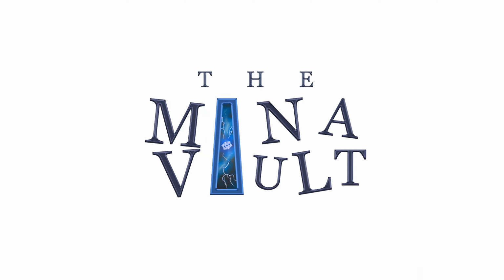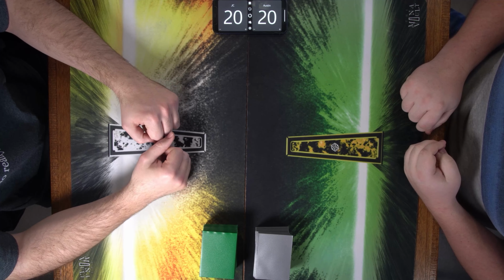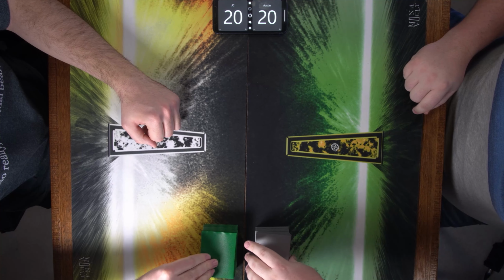Let's do it. Alright, welcome to the gameplay. JC has won the die roll off camera, so I believe he'll be taking the play. I will be. Alright, we'll go ahead and deal out our 7, see what's going on.